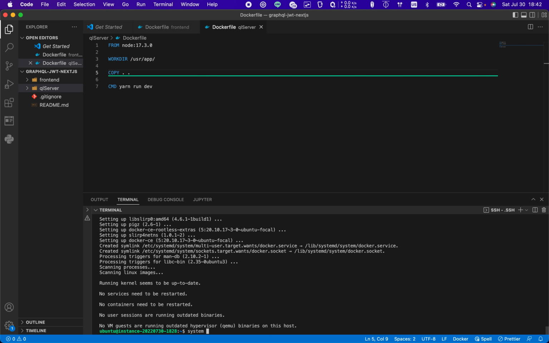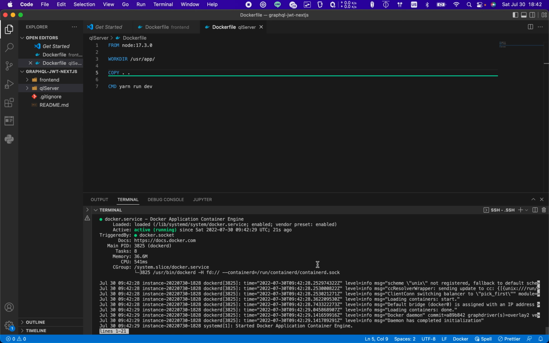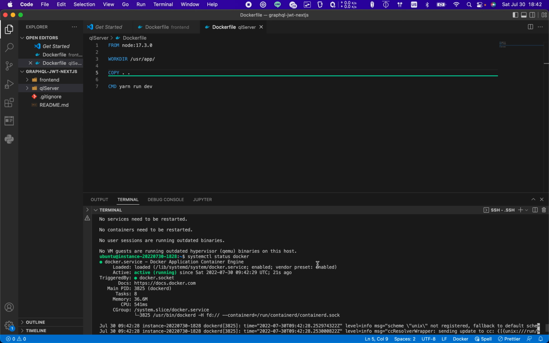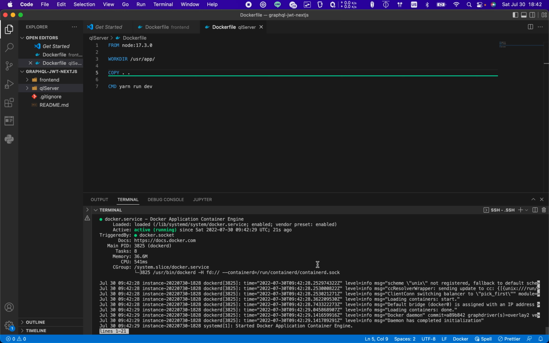We can check systemctl status docker to check, and you can see the Docker is running normally. Okay, so it means that we can start using the Docker command line tool.